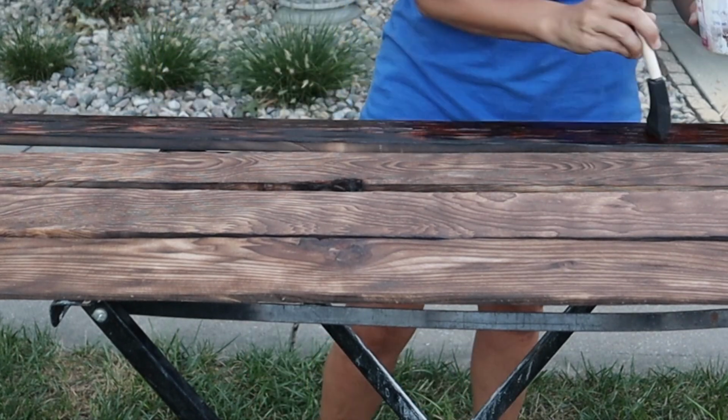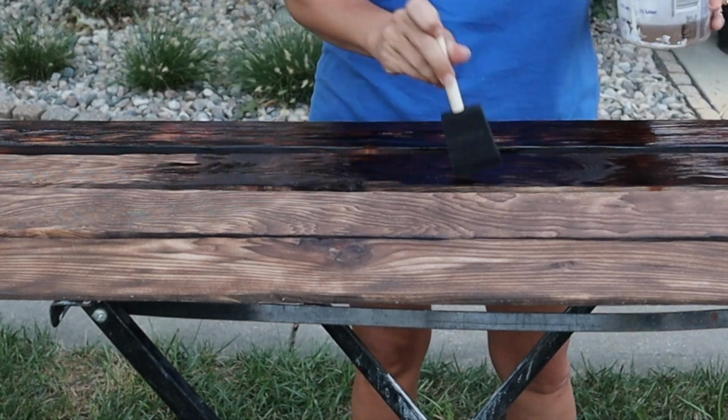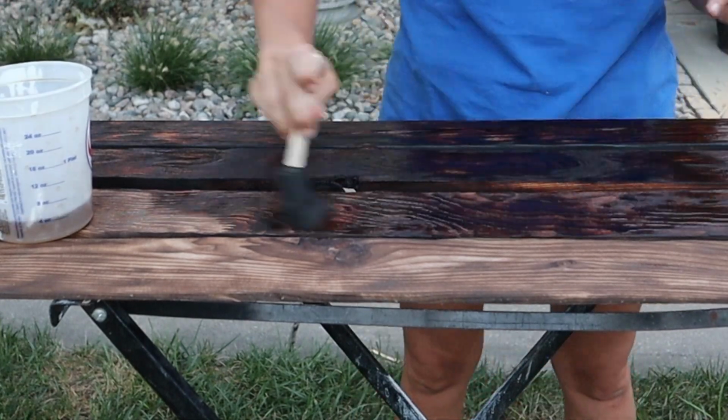Okay, and so here I decided to finish it off with some Thompson water seal. I figured since it's going to be around the mirror, where you're washing your hands and splashing, that this would help protect it.